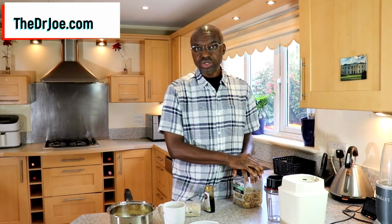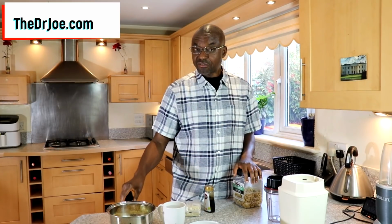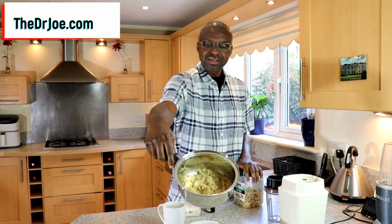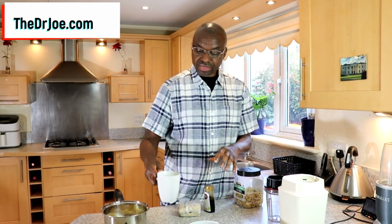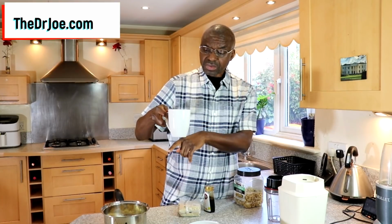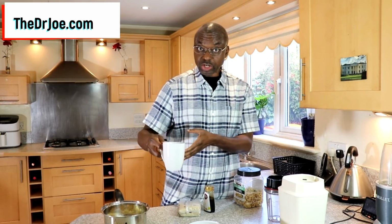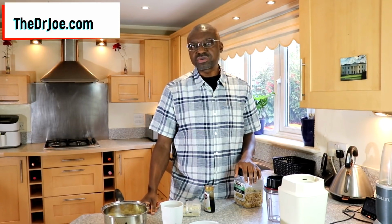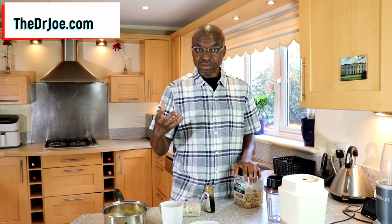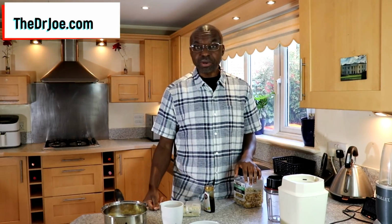So the first thing we're going to do is prepare our quinoa. We're going to cook it. I've already done that. Here it is. Our quinoa is already cooked, and what I've got in there is just about 1/3 of this coffee mug full of quinoa. Quinoa is very easy to prepare. All you need to do is add water, let it cook until it becomes fluffy, and it makes sense when it starts boiling to turn down the heat a little bit.